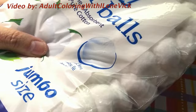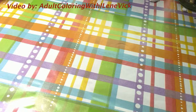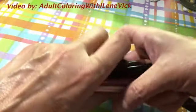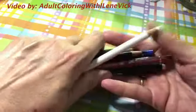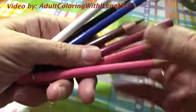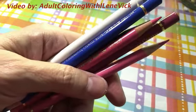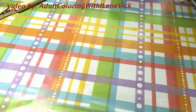All right, the next thing that you're going to need, and I'm not going to call out colors yet because I'll discuss that with you when I go to do the actual project, but of course, you're going to need colored pencils, right? Oops, that's my eraser. So you'll need colored pencils. I'll talk about the colors in a little bit. Right now I'm just giving you your list of stuff that you need.